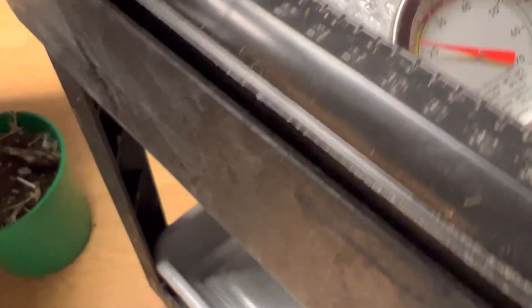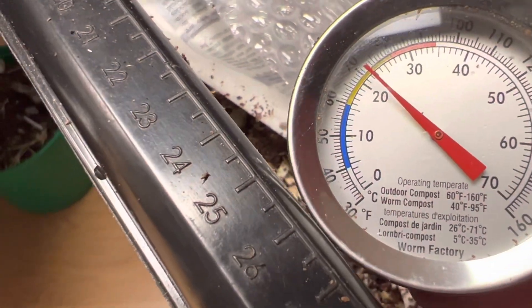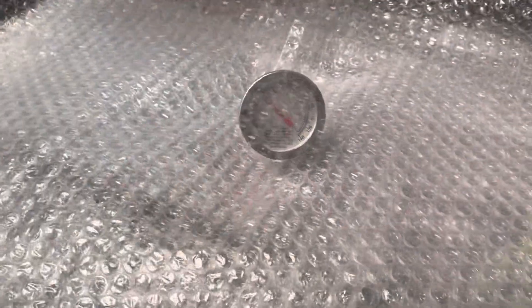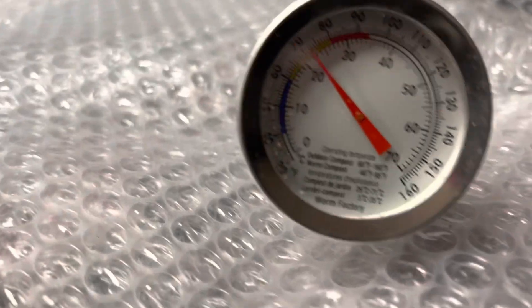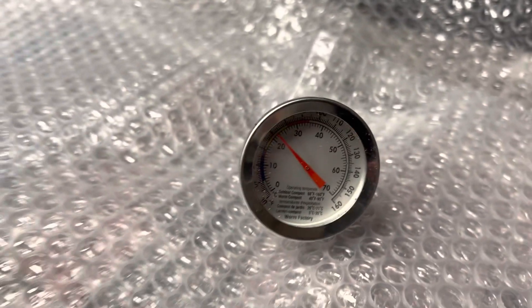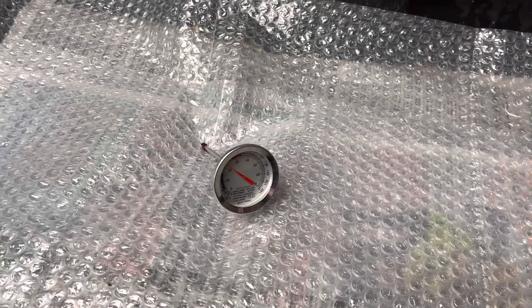I'm going to do it like this. It's reading 70 degrees Fahrenheit. We're going to keep checking the temperature on this and see if it rises. So I poked a hole in the plastic and stuck it in there — as you can see it is 71 in there. I'm going to leave that and see what's going to happen. It's pointing towards the manure side — I didn't do that on purpose, I just poked the hole and it happened to be there.